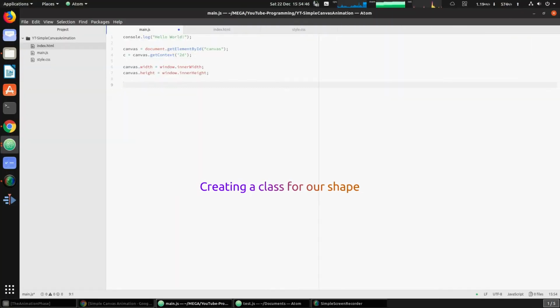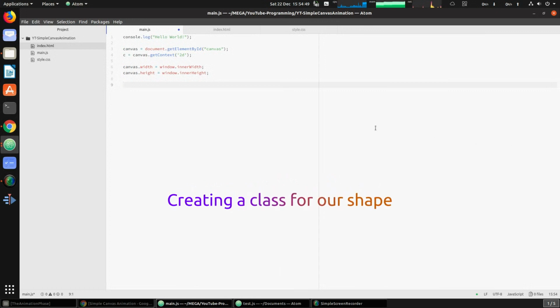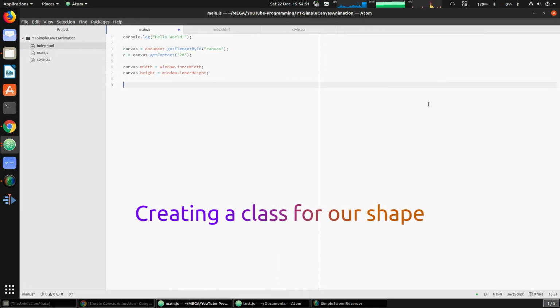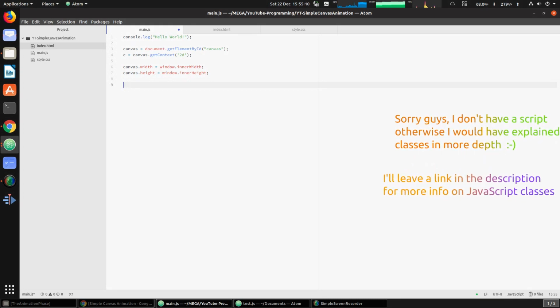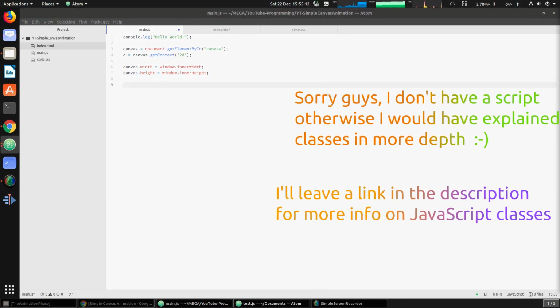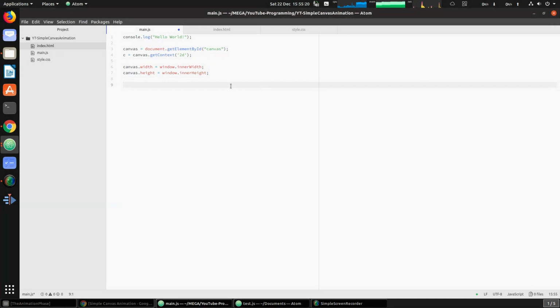Okay, so the way we're going to do this is we're going to use classes, and classes allow you to create a blueprint for an object or an instance, and you create lots of instances based off that blueprint, and for every instance you create you can basically pass in lots of attributes and stuff like that to just change each one. Okay, so let's get some circle code.